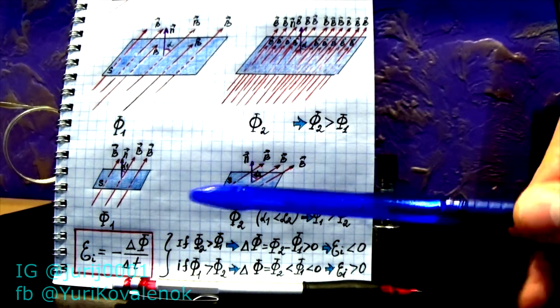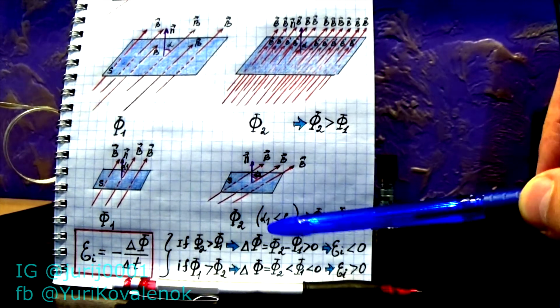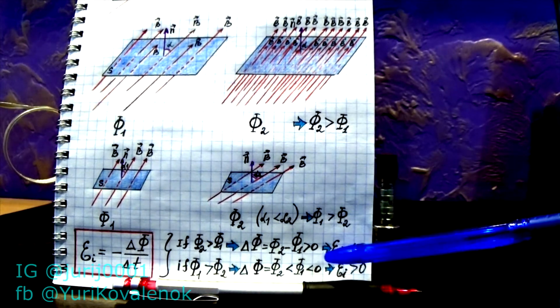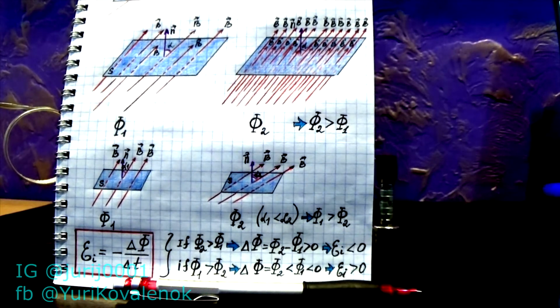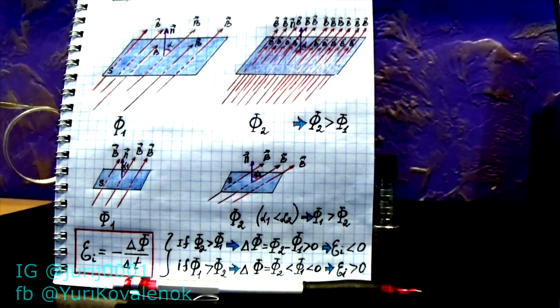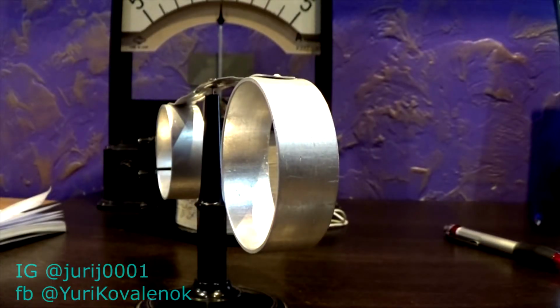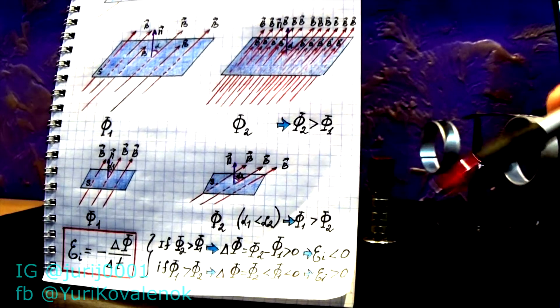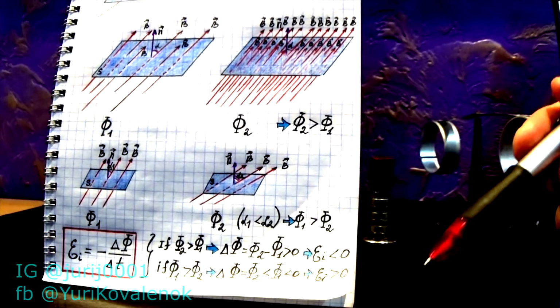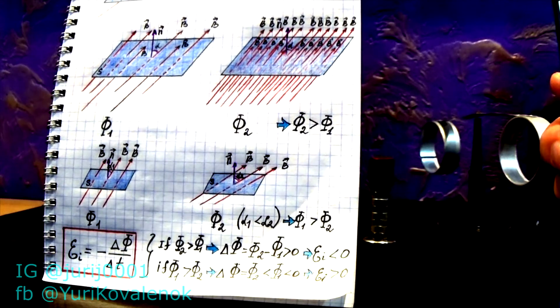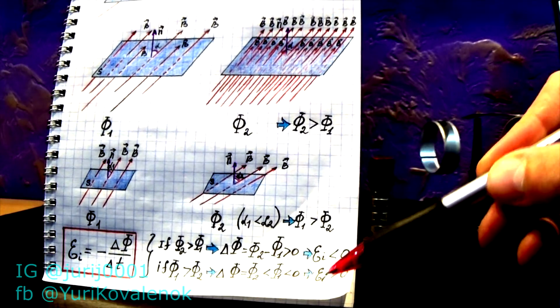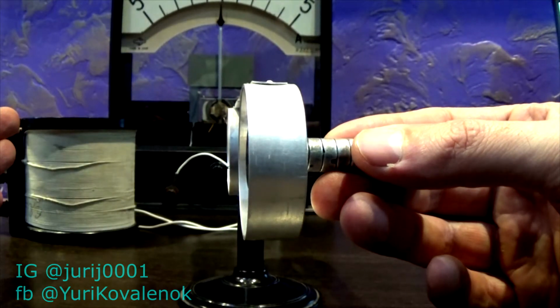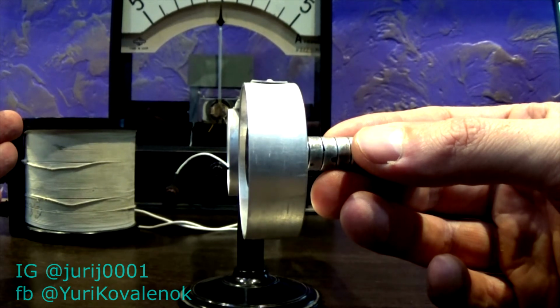If the magnetic flux increases, we get an EMF of induction with a minus sign. This is the case when the magnet enters the coil. Therefore, the magnetic field of the induction current must prevent the magnet from moving inside the ring. If the magnetic flux decreases, when we remove the magnet from the ring, then the EMF of induction has a plus sign. In this case, the magnetic field of the induction current prevents the magnetic flux from decreasing.